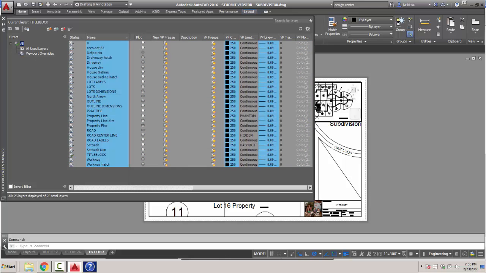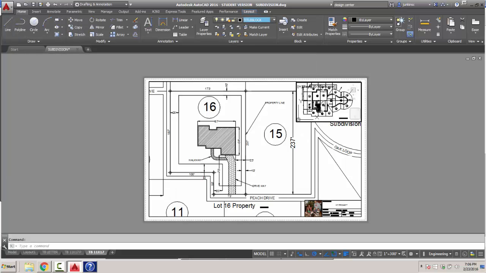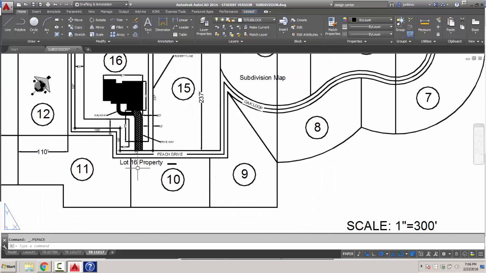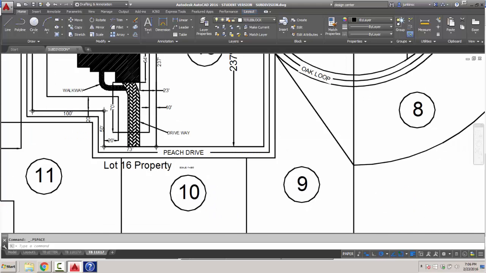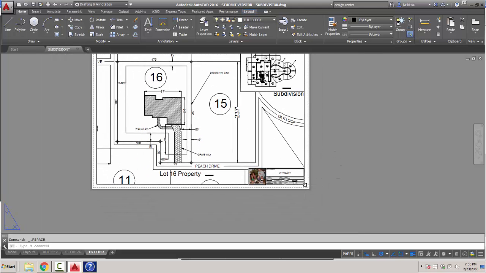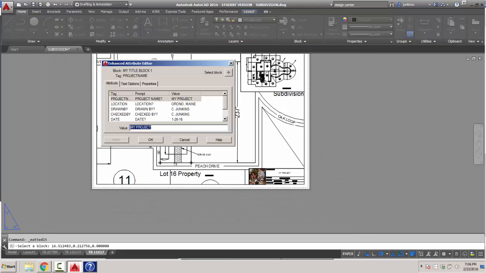Click outside. Close this. Go back to my paper mode. I want to zoom in. You can see those line weights are nice and thin now for the most part. These line weights are going to be a little thicker. Now last thing, double click on our project.